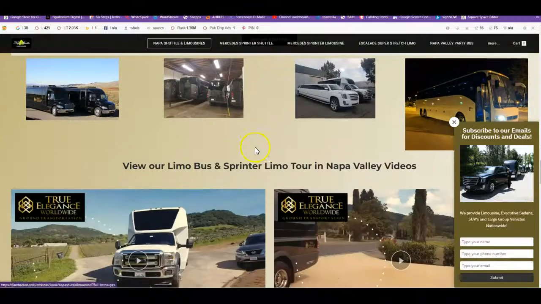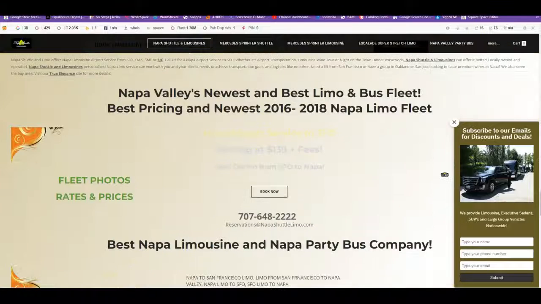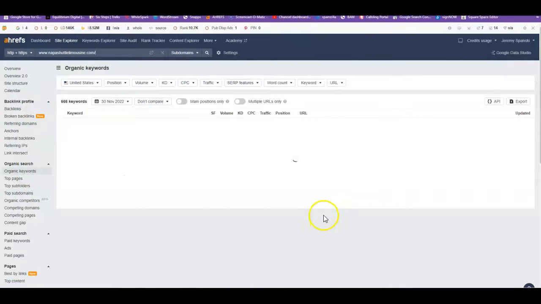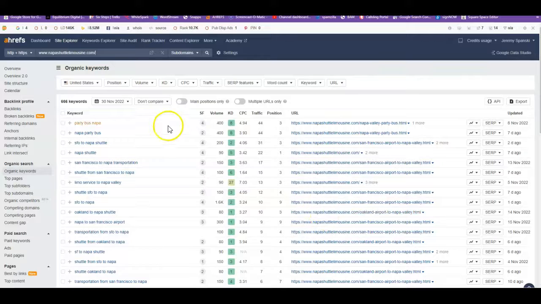So going to them, let's see how many keywords they're being found for. Another tool I use is called Ahrefs, which is $250 a month and shows you more about the SEO. We can see that they're being found for 668 keywords. If we look more in depth, the keywords they're being found for are party bus Napa, Napa party bus, Napa shuttle, and so on and so forth.